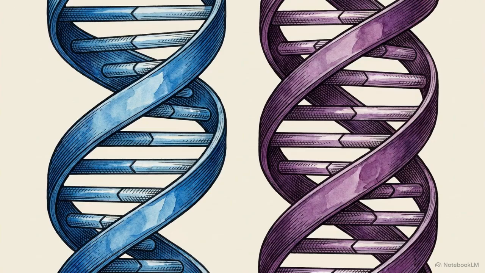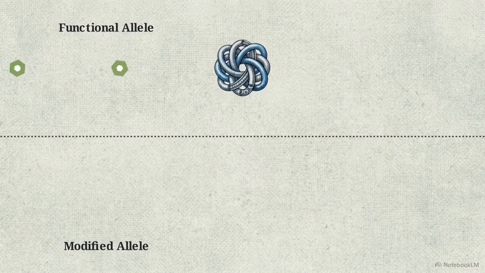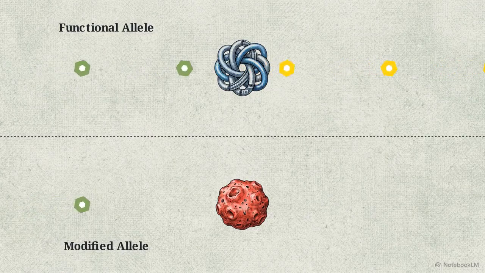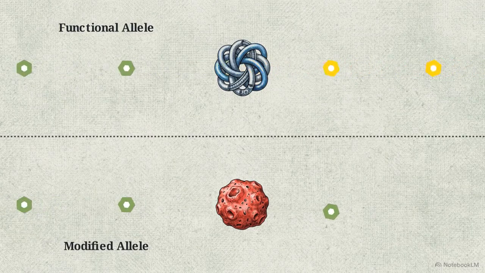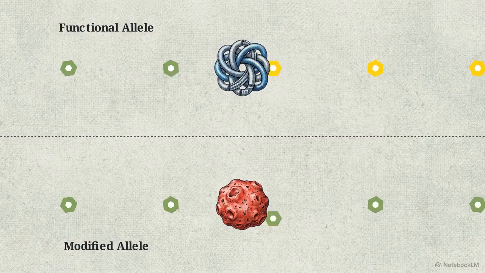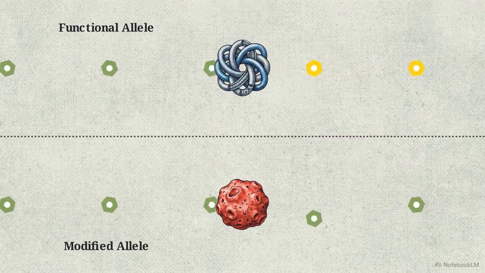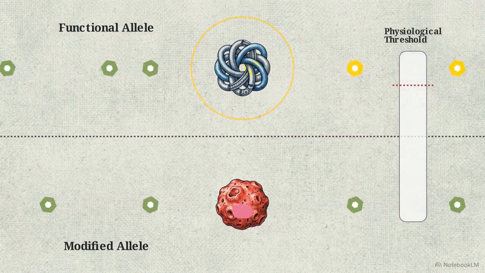Humans and most complex organisms are diploid, meaning we carry two copies of every gene. In a heterozygote, those two copies are not perfectly identical. This diagram shows the baseline function of a gene. The normal, unmodified allele produces a functional enzyme. That enzyme perfectly matches its target, a specific chemical substrate, and successfully alters it to create a biological effect. The second copy of the gene, the modified allele, has undergone a mutation. Instead of a functional protein, it produces a deformed enzyme that can't attach to the substrate, or perhaps it produces no enzyme at all.